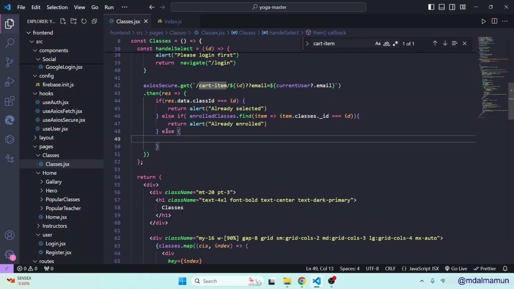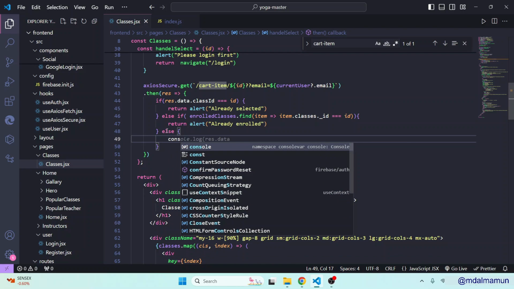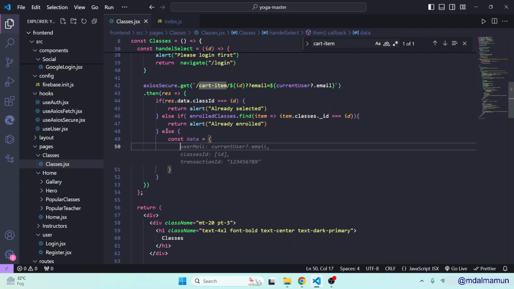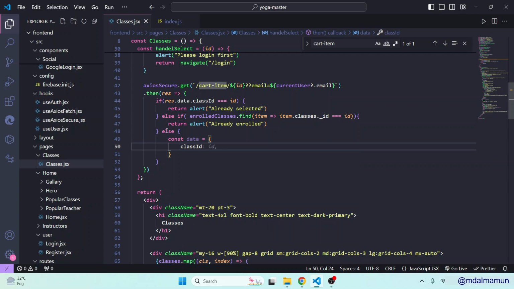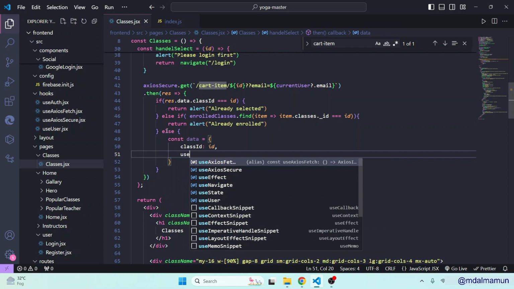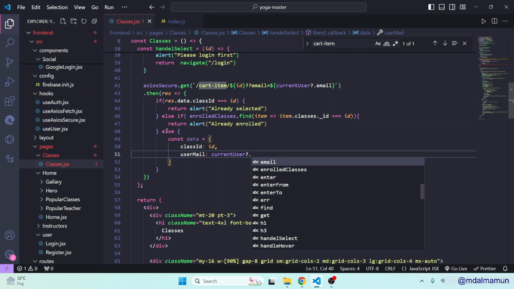In this else, we'll just define a variable here. So that would be const data, and this data will have values. That would be classId, that would be the id of this product. Then we will have userEmail, that would be current user's email.